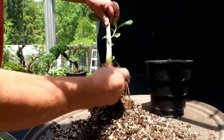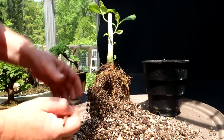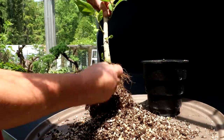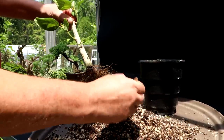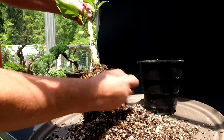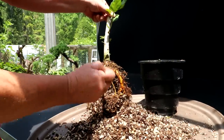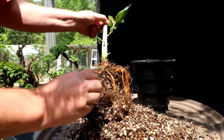But yeah, there's nothing exceptional with this root system right now. It's not super fine and dense. It's not all that radial. I mean, it's okay, but it's nothing exceptional, that's for sure. And I tell people, a Rootmaker pot does not make a good bonsai root system. It takes pruning. It can help. It's better probably than a regular pot. But it's certainly not, it doesn't perform miracles.